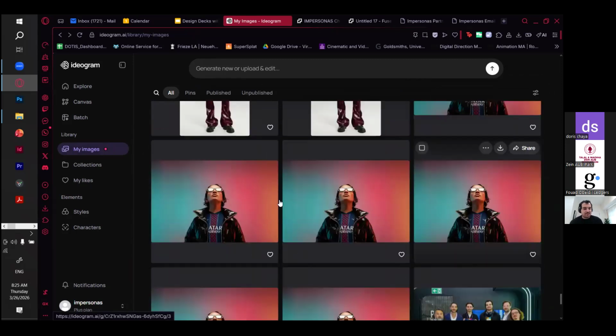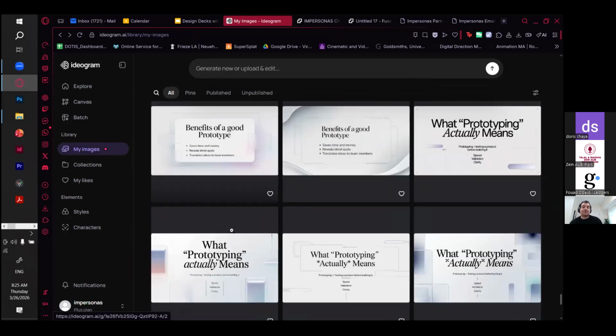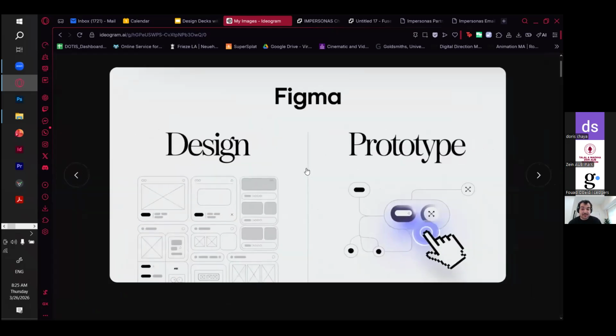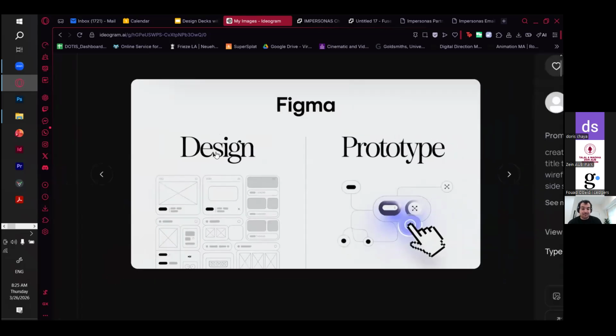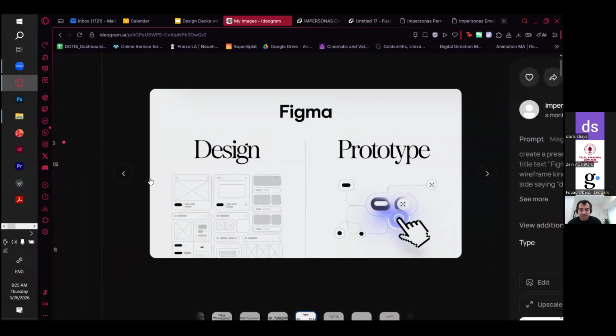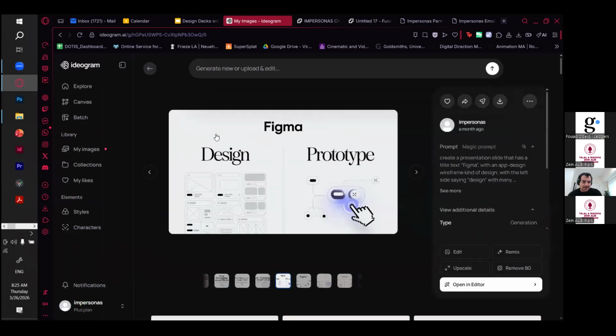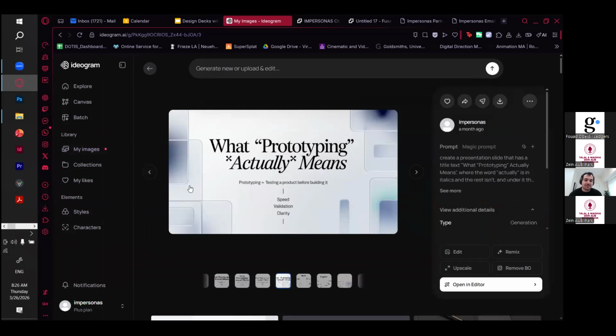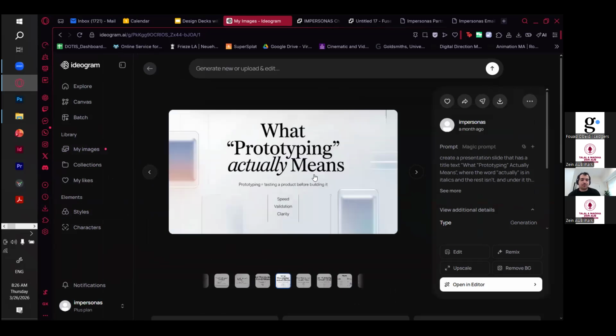Here you can see me make slides for a presentation, and it can get really detailed. This is a slide that usually a designer would create for you, both in terms of the typography, the layout, the visuals, the assets. It's really good at understanding. And even here I told it the word actually needs to be italic, and so it did that. I think this was the one that I ended up choosing, and it followed my guidelines on capitalization, on italics, on where the quotation marks go, the subtitles. This is a very, very well-designed slide.